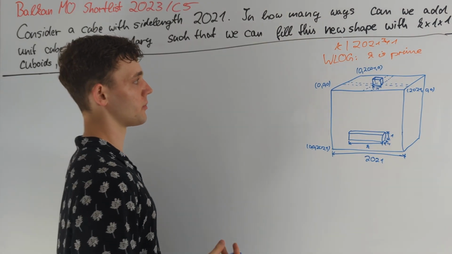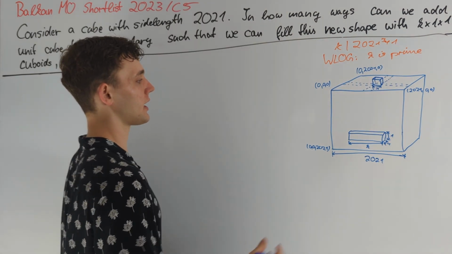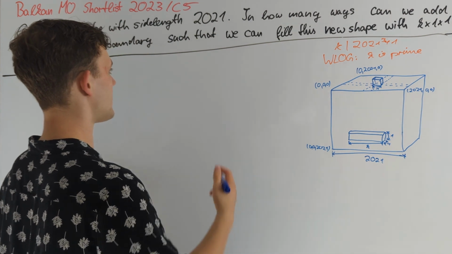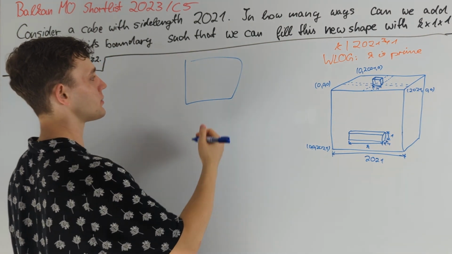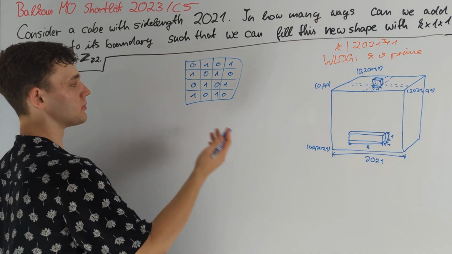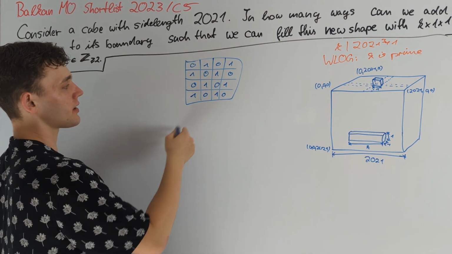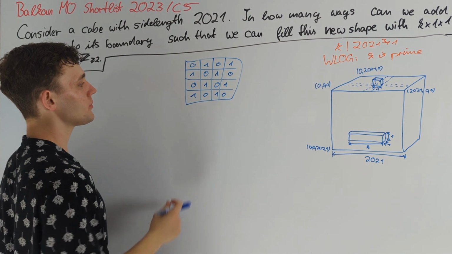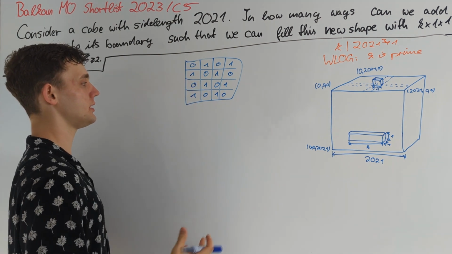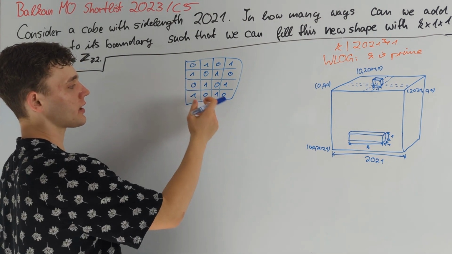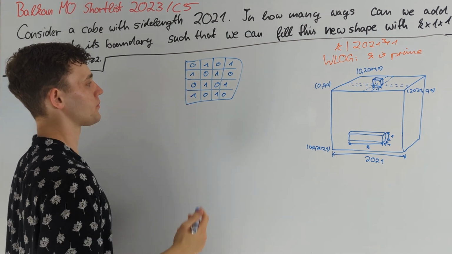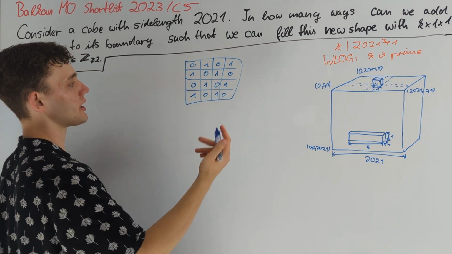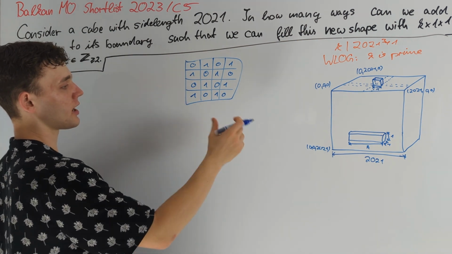To get more information about k, we want to use a coloring. And therefore, let me show you a quick example for the two-dimensional case where k is equal to 2. There are many small problems where we want to use the fact that in a chessboard coloring, every 1 times 2 piece covers exactly one black and one white square, or in this case, 1, 1 and a 0. And we can generalize this idea for larger pieces.